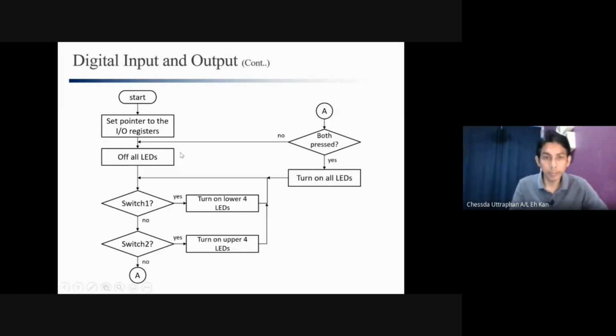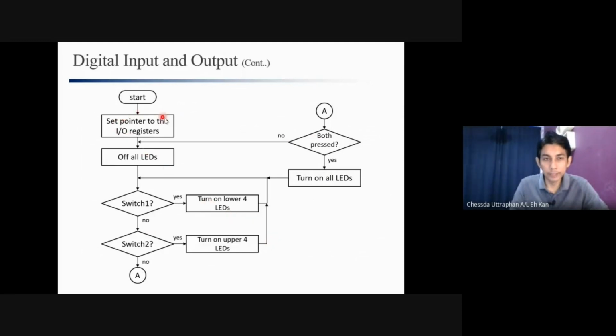simple application where we have this flowchart. Remember this flowchart? This is the same flowchart as what we had in chapter 3, programming using assembly language. This is exactly the same flowchart, but last time in chapter 3 we programmed using assembly language, and now we want to program using C language and the Mbed API, right?